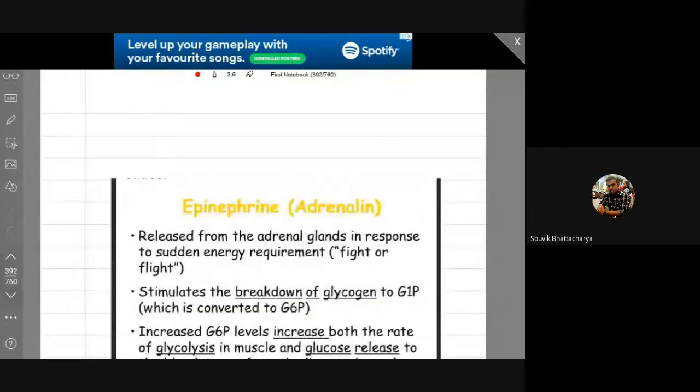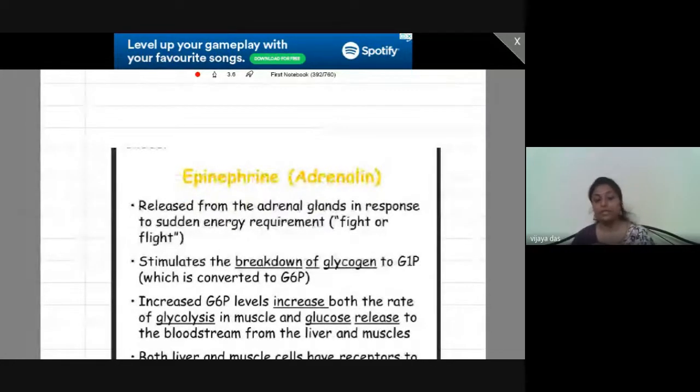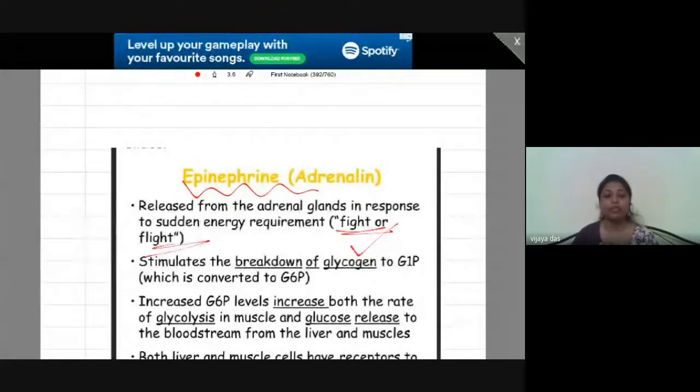Okay. Now coming to epinephrine, we have seen that glucagon or epinephrine, दोनों का काम almost same था, which means the epinephrine will also stimulate the breakdown of glycogen, but at the time of need, that is at the time of fear and flight. So just imagine that there is a soldier or an athlete, or a sports person or someone who is doing vigorous exercise in a gym, right? So for them the epinephrine or the adrenaline concentrations are high. उनकी बॉडी में हमेशा ये हाई होता है.